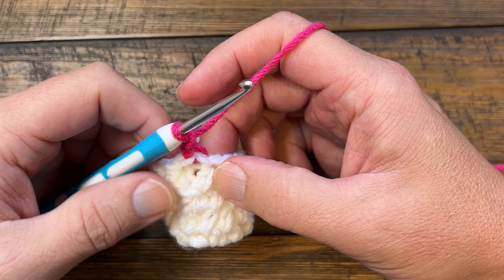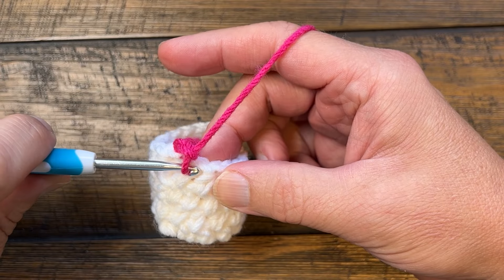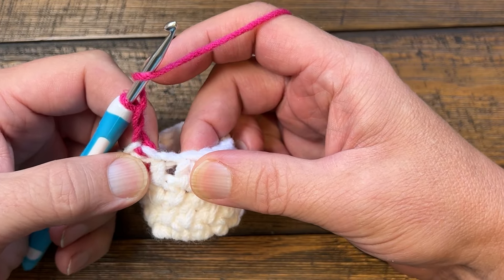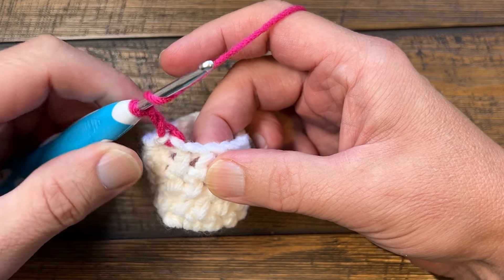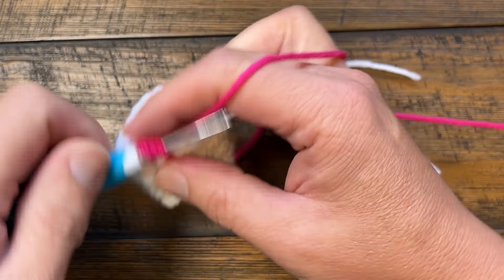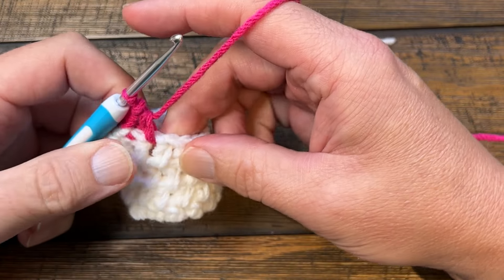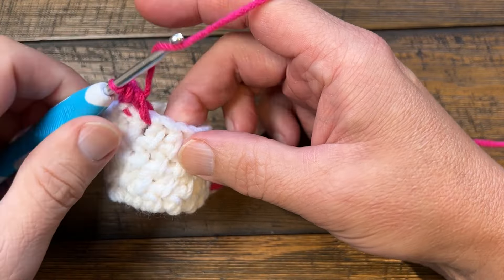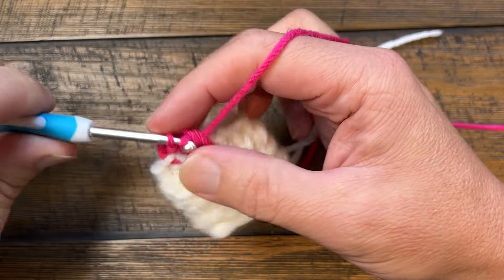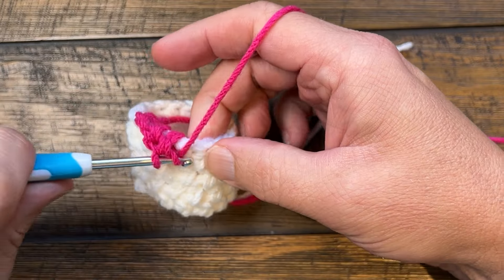We want to come in between the first two stitches, so you're not going into the stitch itself — you're going to just half double crochet between the two. If you pull it apart, it's the gap in between, so you just go here and half double crochet. What this is doing is causing the stitch work to sink in between. You just jam your hook in between, and it's really not hard — it's just a matter of getting used to it. If you're ever looking to thicken up your fabric, this is a great way to do that.